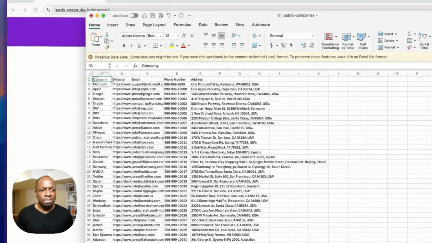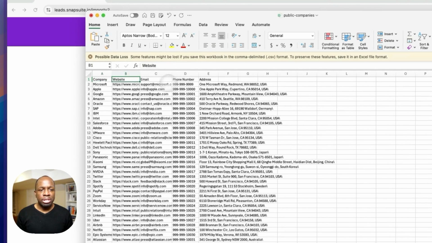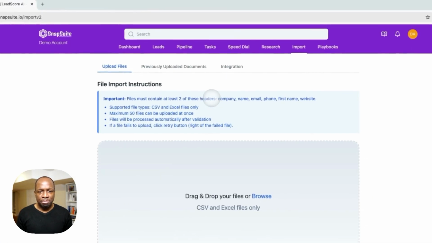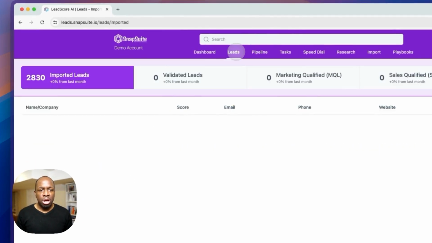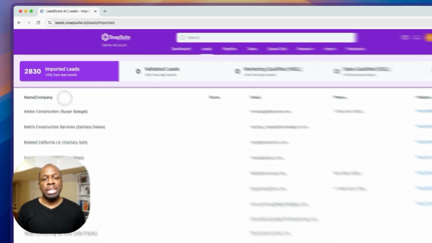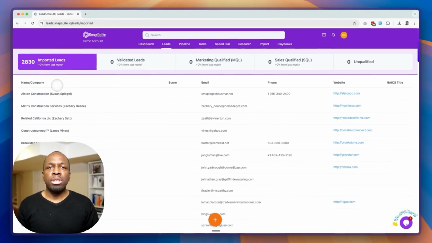At the bare minimum you need a company name or a name, and a website, phone number, or email address. It needs to be one of these three, so at least you can get it into the system. When you drag and drop that in here, the system will automatically start importing it, and then it will start the process of scoring and enhancing all of the above. That is the primary goal.